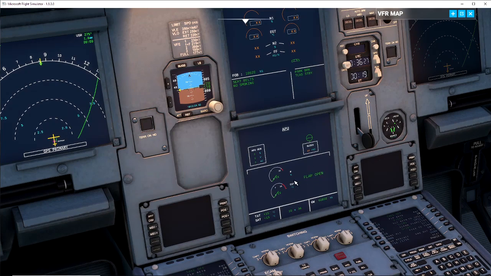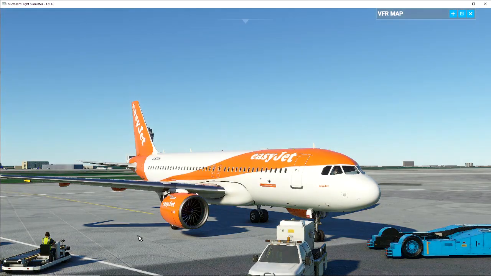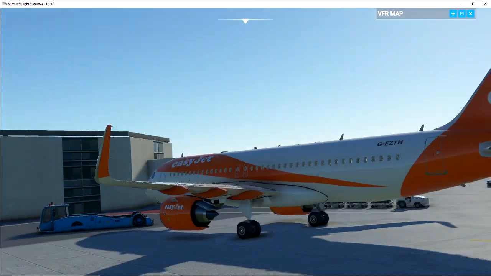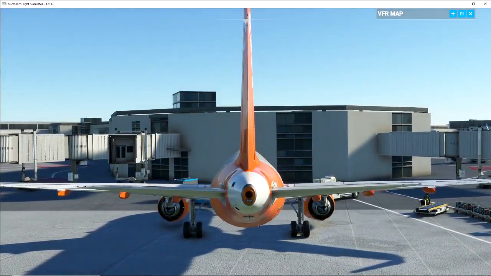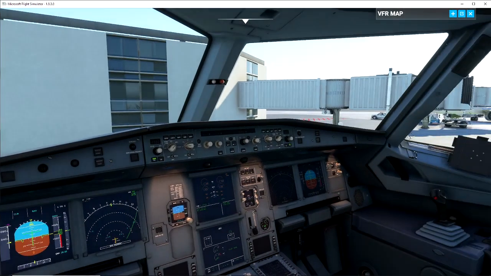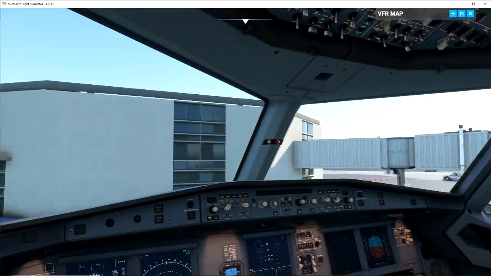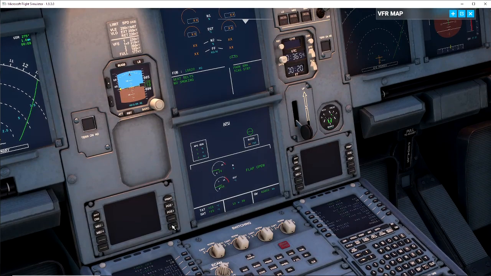Okay, now that the flap is open, we are going to start our APU. And we'll now start hearing that at the back of the aircraft. If we went outside now, we'd start hearing it at the back here. That's your APU exhaust. And again, it's one of these things, we need to wait till it says APU ready down here. That's what we're now going to be waiting for. Then we know our APU's on. At this same point now, we'd be getting ready for our pushbacks, making sure we're ready for everything that we want it to do.